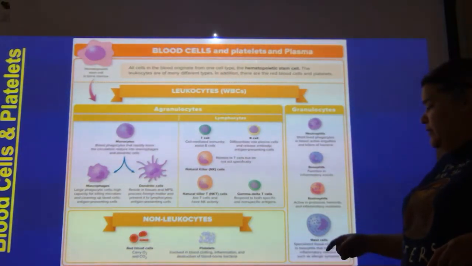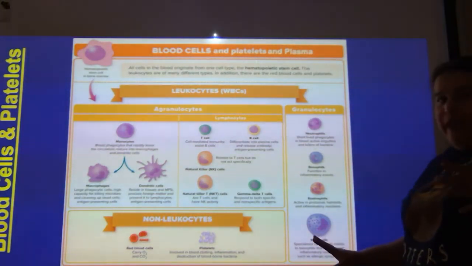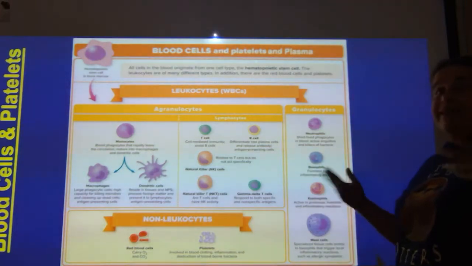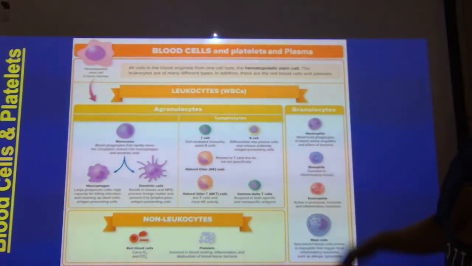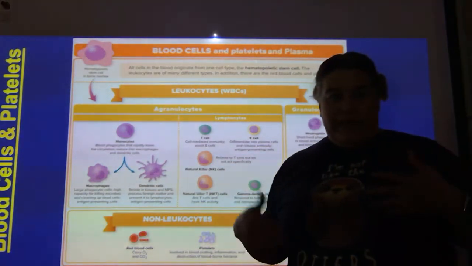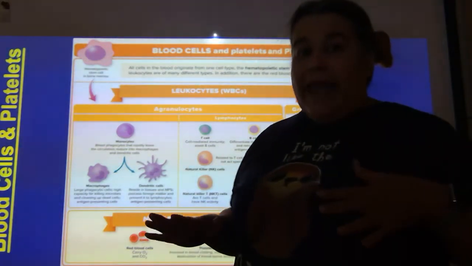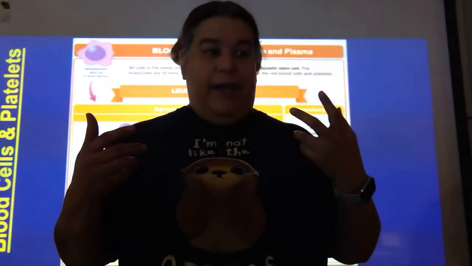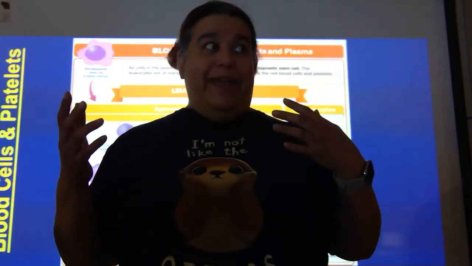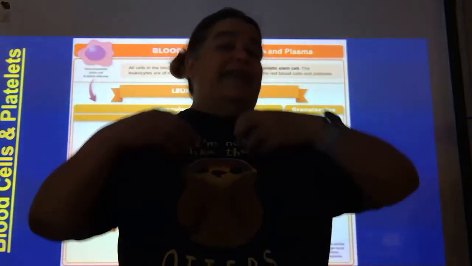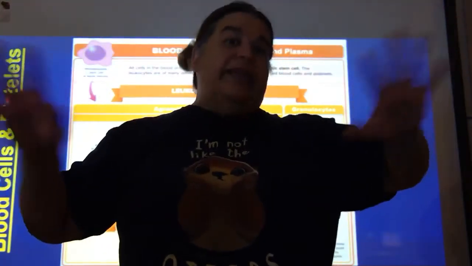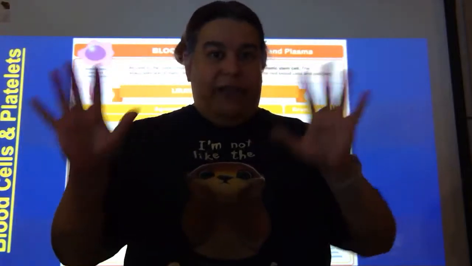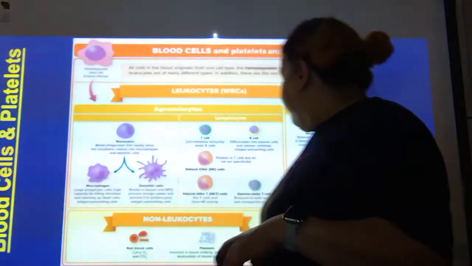Basophils, eosinophils, and mast cells don't do that. They're involved more in the signaling part of our immune system. So basophils will release chemicals that help with the inflammatory response. They are the ones that, when signals get made, start releasing chemicals, so your immune system goes, oh, wait a minute, something's happening here. I need to start the inflammatory response.